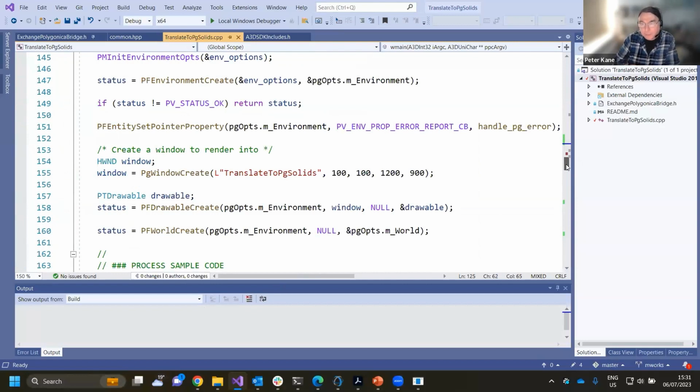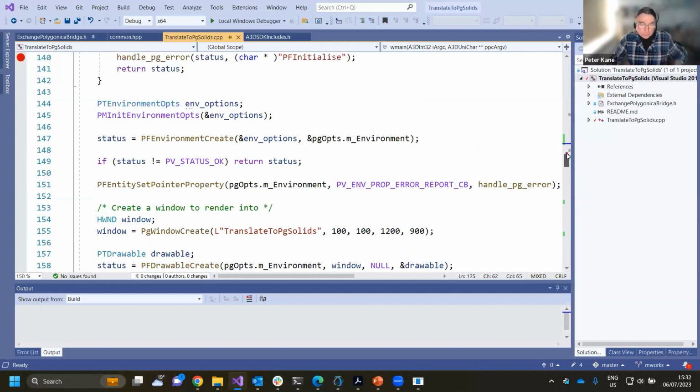This is just so we can have some basic graphics in this demo. But if you wanted to do a command line program that just took in an exchange model and converted it to a Polygonica model with some operations like meshing or remeshing, or you're integrating it into your own user interface framework, you wouldn't need any of this PG window crate or so forth.